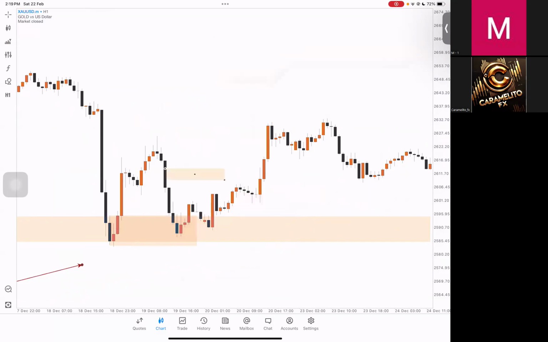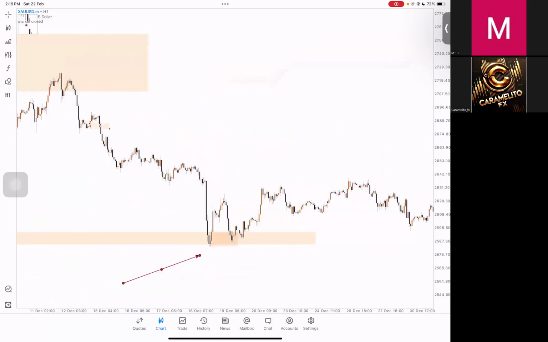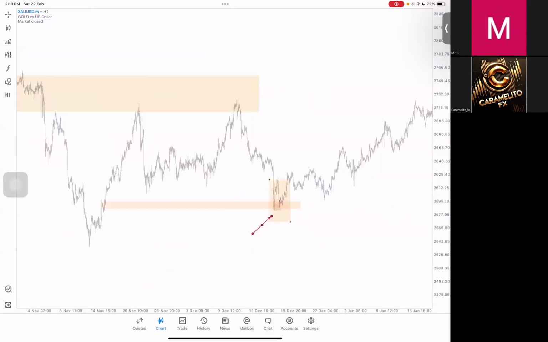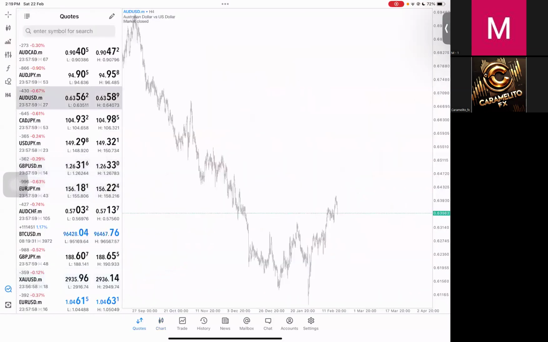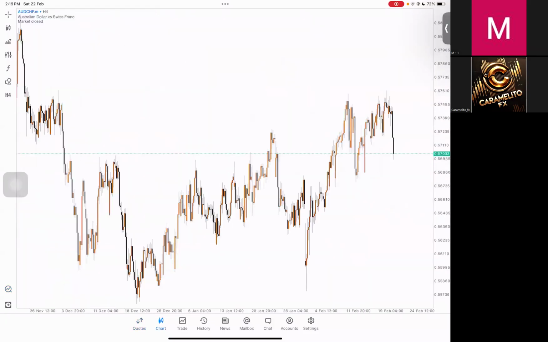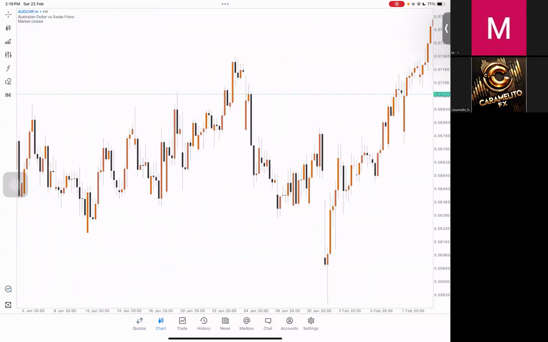So if you already entered around this area, layered a lot, and you find an opportunity to enter again, entry here. If you see this kind of situation, are you still going to hold your positions? No, right? Because it's already showing the sign. It doesn't matter which time frame, it's the same thing. I put a random chart. If price is going to reverse, price is going to do the same thing.